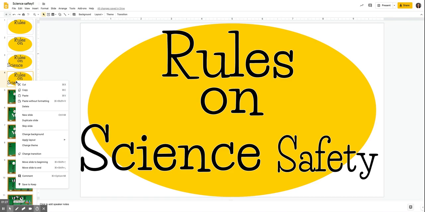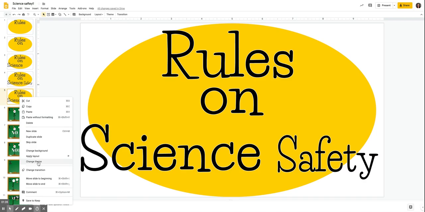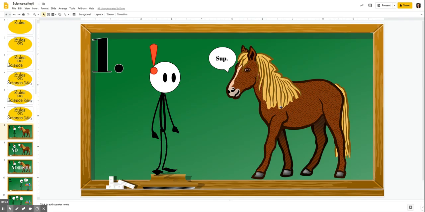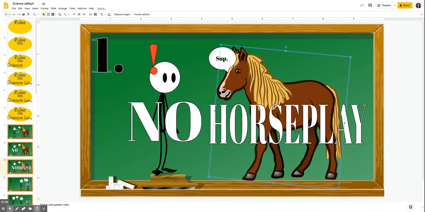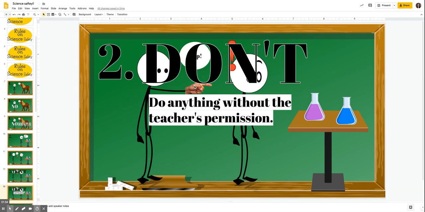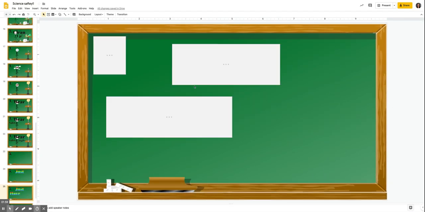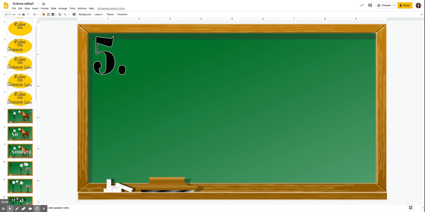If she wanted this slide to be 2 seconds long instead of 1 second, all she has to do is duplicate. And again, if she wanted it for 3 seconds, she would duplicate it again for 3 seconds. As you can see here, if we wanted to add movement to this horse, I would just move the horse a tiny bit every single time. And you can see that the horse is moving. Same thing with the people. If I wanted that guy to move, I could just move him just a tad on every single slide until I get him where I exactly want him.